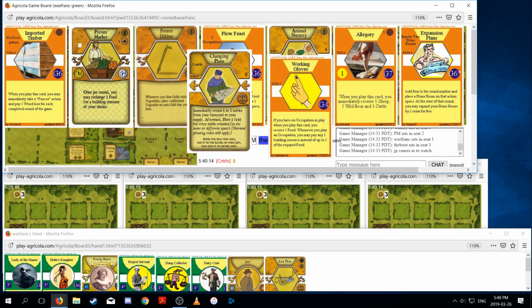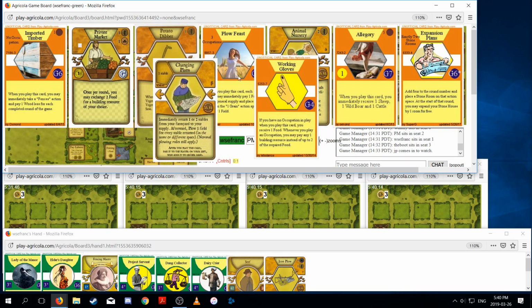Allegory. Whenever you play this card, you get a sheep, a boar, and a cattle. That looks really good with my Dairy Crier plus Dung Collector. Really good. It might come back to me though.